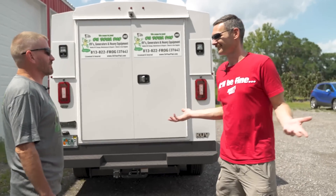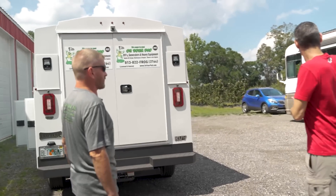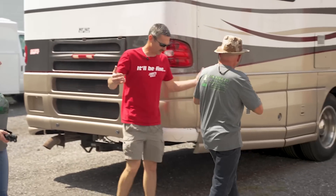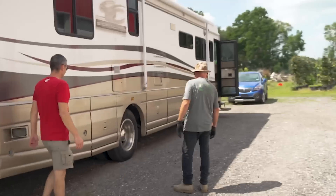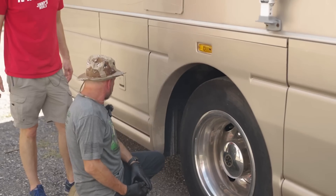What do you think? Oh, it looks sharp. I mean, I know it's got some work, but it's good. The paint's not bad. Well, you already did a service on your engine. How old are RV tires? How often are they supposed to be changed out? Only between eight to ten years.